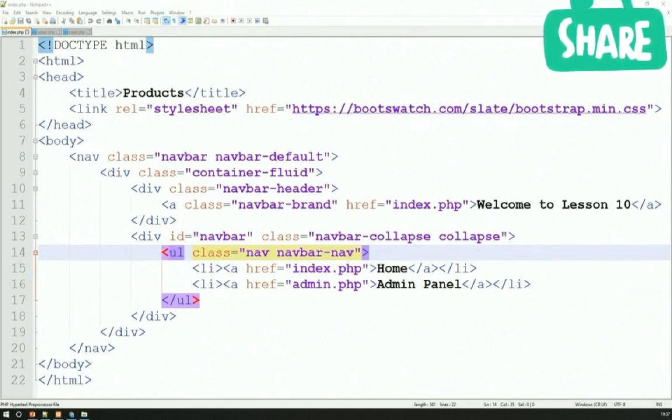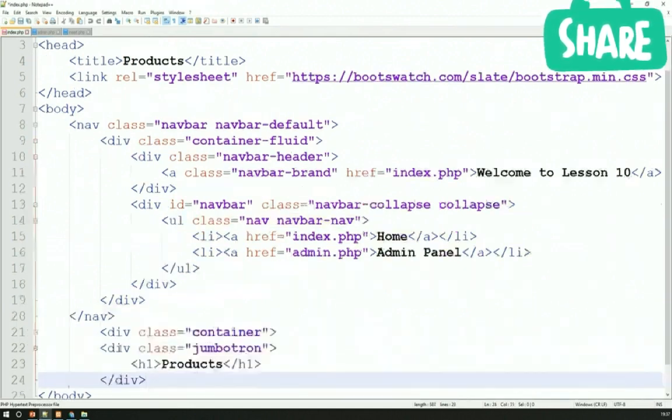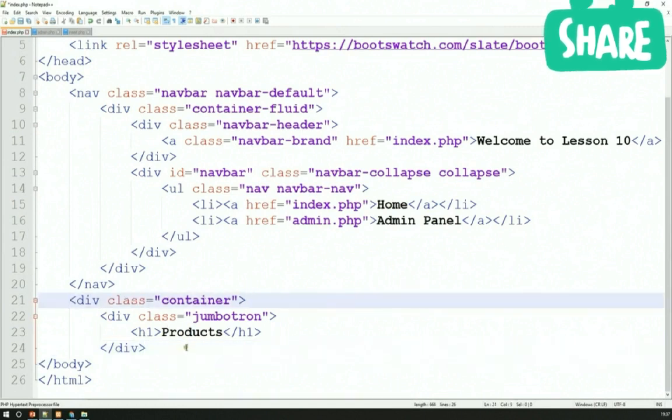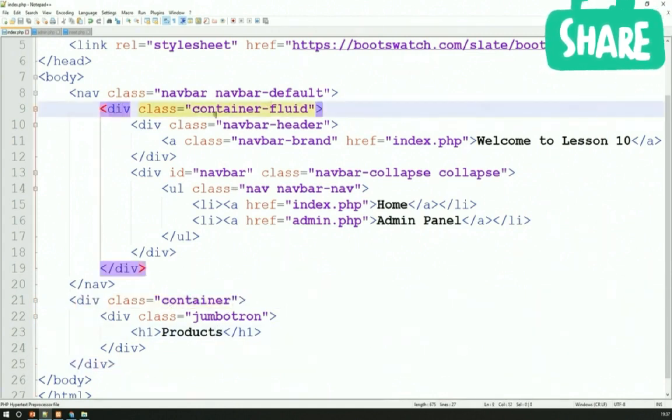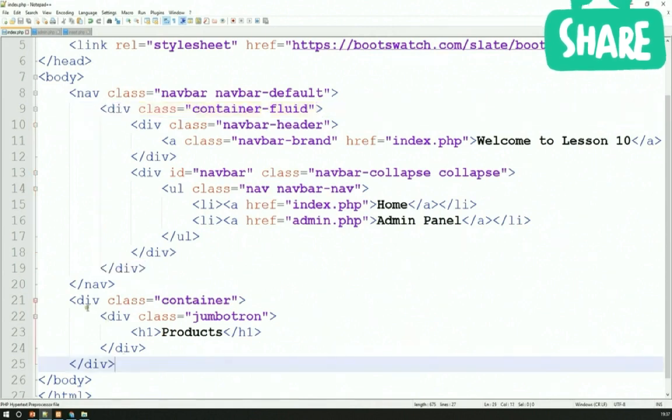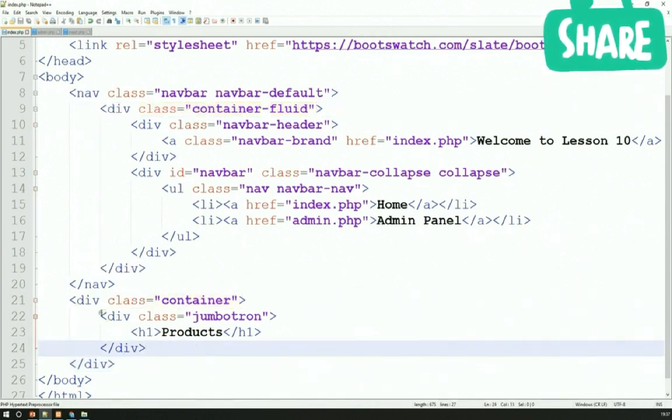So we're going to create our index.php. I'm going to add just a little bit more formatting, guys, just to make it look nice and pretty, and you'll see exactly what it's supposed to do here in just a second. We're going to have another container class because, as I said, everything to do with Bootstrap has to be in a container. This div is a container with all the information inside it. Similarly, guys, this div is a container which has all of the information inside of it as well.